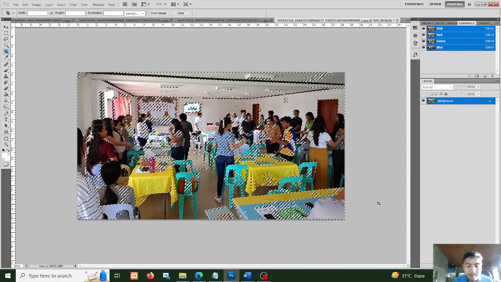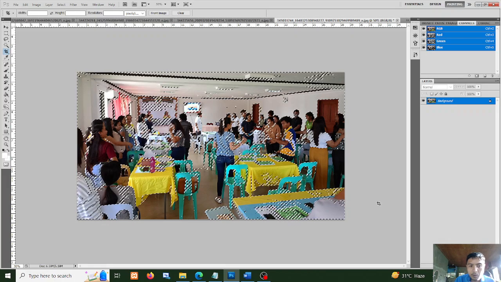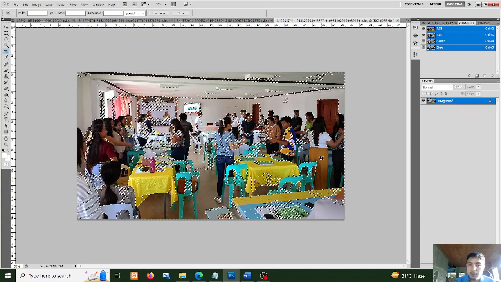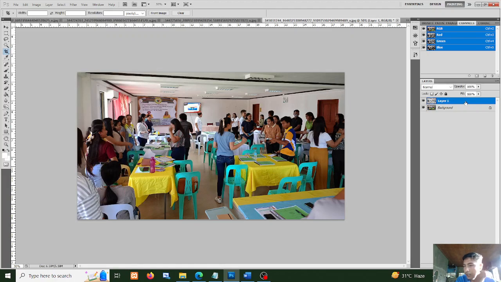We're recording, so I'm going to select now. Once you've done that, the light areas are selected. That's why we have to invert it to the dark areas. That's when you press Ctrl Shift I to invert it. Now the dark areas are selected. Make sure you're still in the same layer, and then press Ctrl J to duplicate the dark areas.